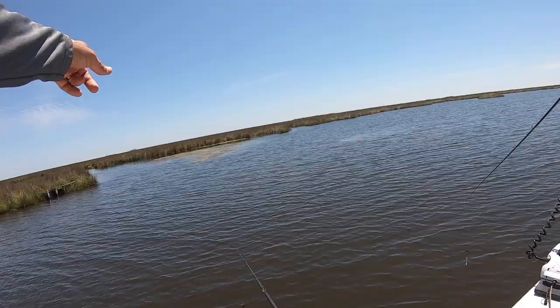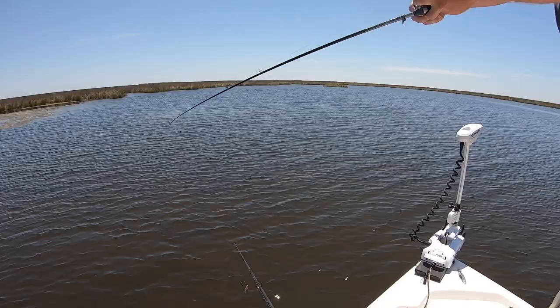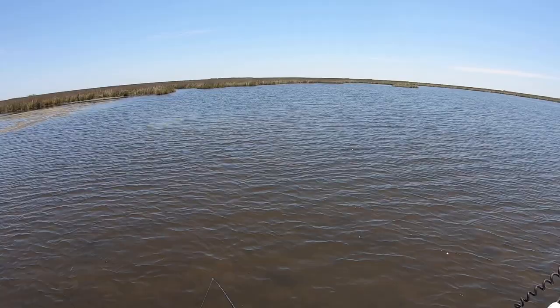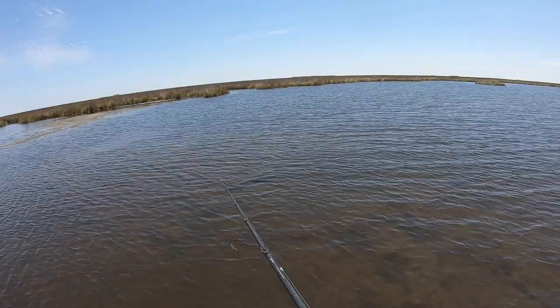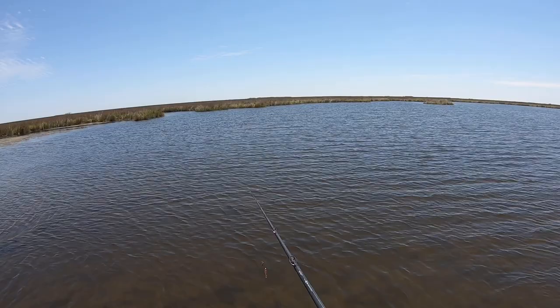Is that one moving in there? Get him, Justin. Damn it, he turned to get it and it got in the grass. Oh. He's still right there. Where is he? You still see him? No. See, he's too mullet. Oh, there he is, there he is. Oh, I see him. Oh, man, that's a brute. That was a beast. He got in the snot. It was a stop sign. He turned on it, too. Yeah, you get any snot on there, you can forget it. They laugh at it.